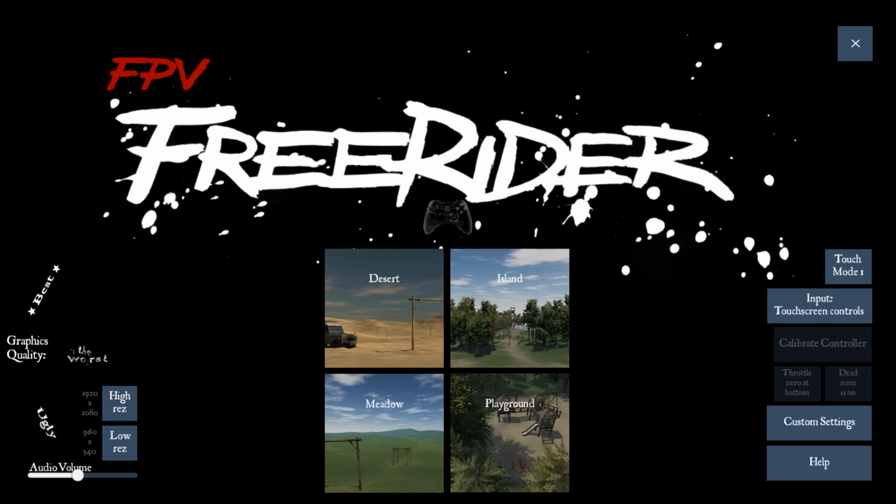But you can see here they have updated it. If you see there in the top right hand corner, touch mode 1, I can change it to mode 2, mode 3, mode 4, and back to mode 1 again, so that's great that they have done that. Okay, so let's take a look at a couple of the settings.